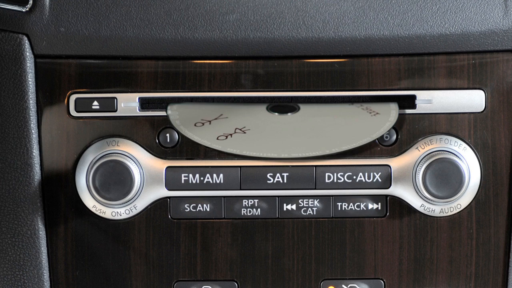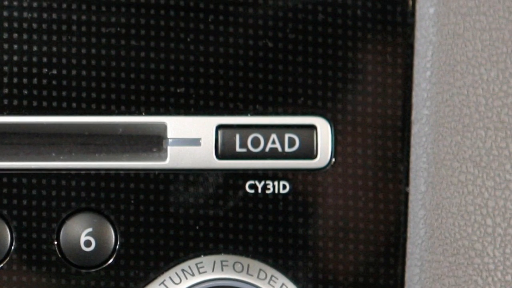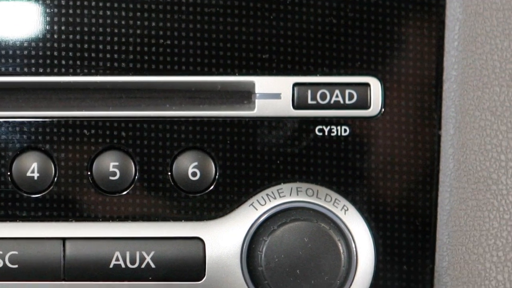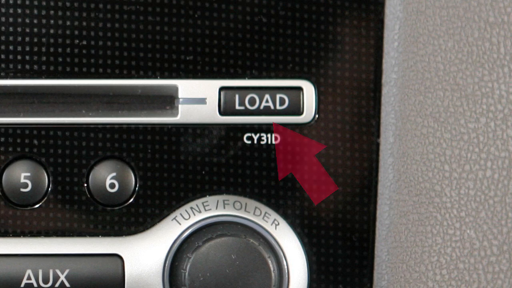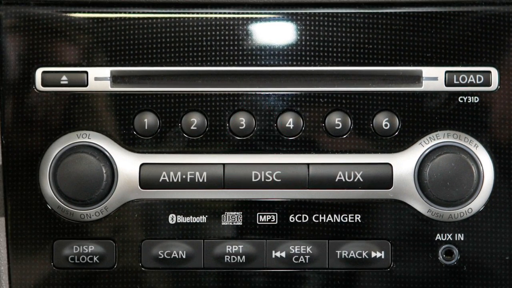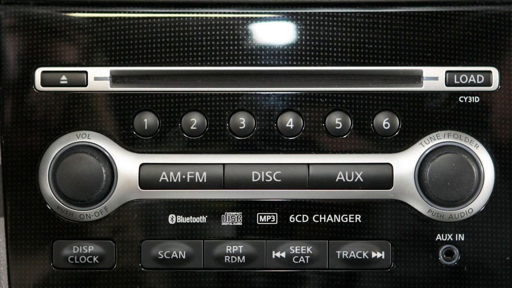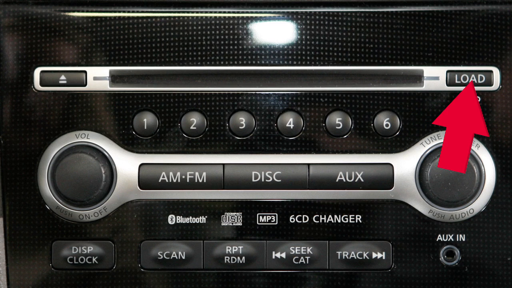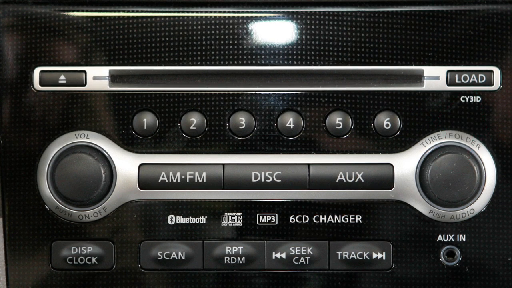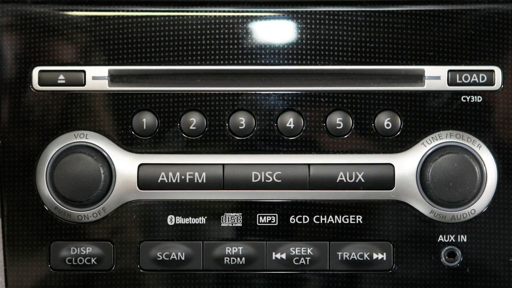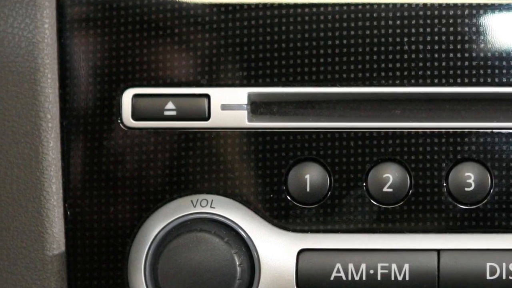On 6-disc changers, you can load up to 6 CDs for playback using the Load button and these Select buttons 1 through 6. To load just one CD, press the Load button, then press one of the Select buttons. Now insert the CD. The slot number will appear on the display when loading is complete. To load more than one CD, press the Load button for more than 1.5 seconds. One by one, the slot numbers will appear on the display as CDs finish loading.